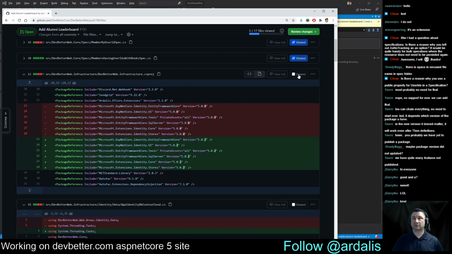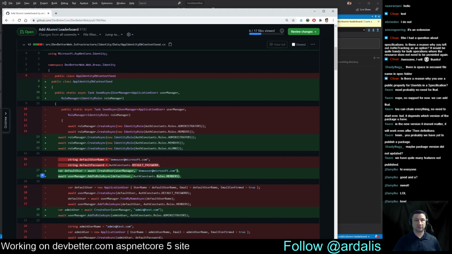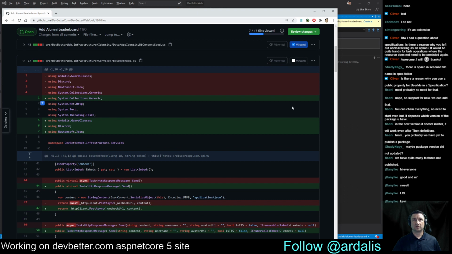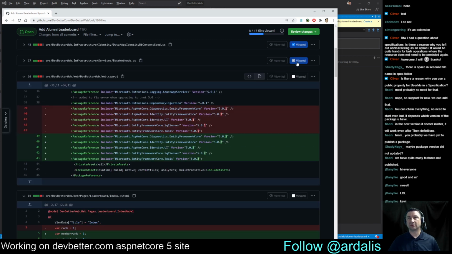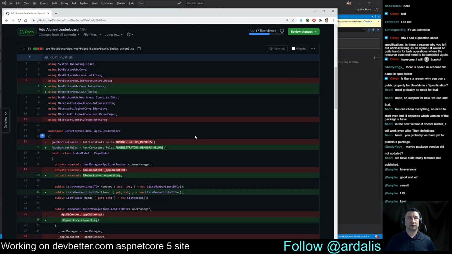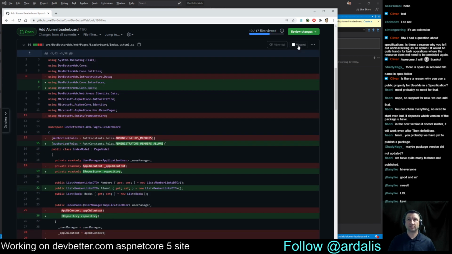We cleaned up a whole lot of NuGet packages. We made it so our seed data creates users and includes an alumni user. And I reformatted base webhook and didn't actually change it at all. Added NuGet packages, added a new leaderboard, fixed up the authorized roles allowed for a bunch of these.